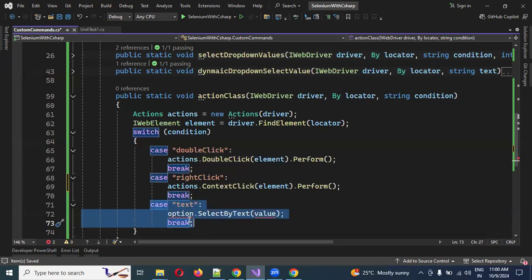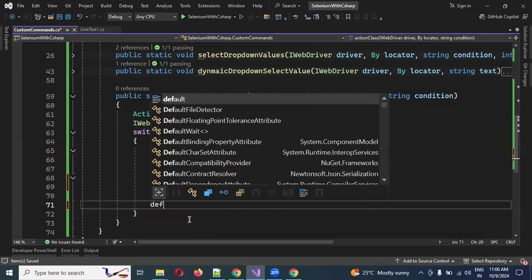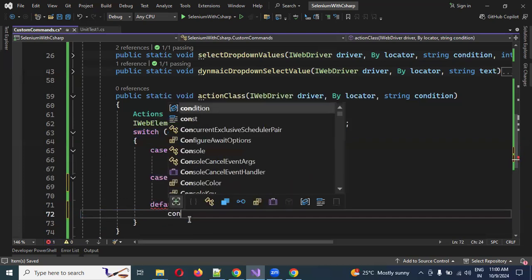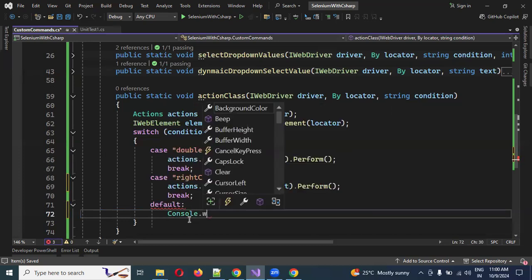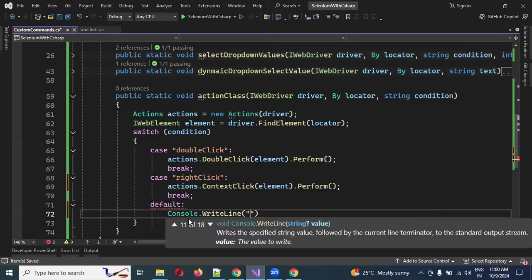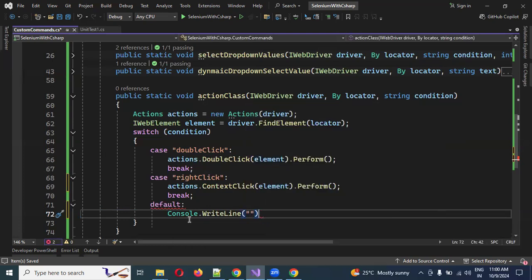The remaining two you can pass with the default, and you can use Console.WriteLine, and I'm specifying some value. This is the final case.